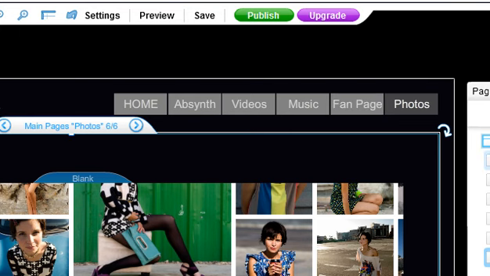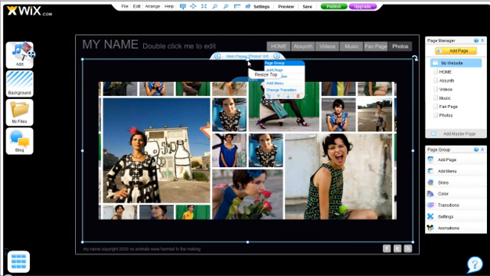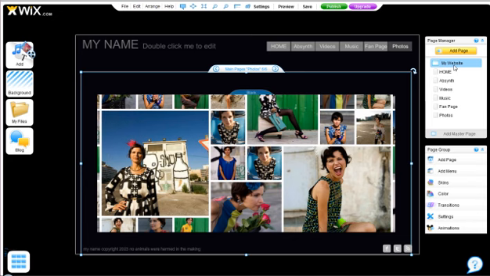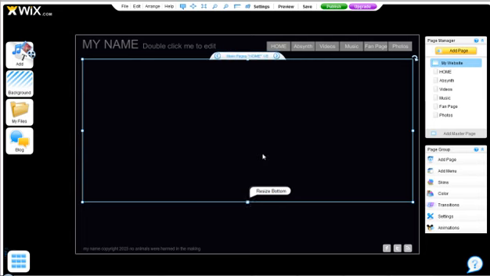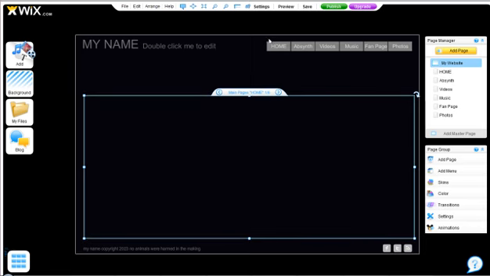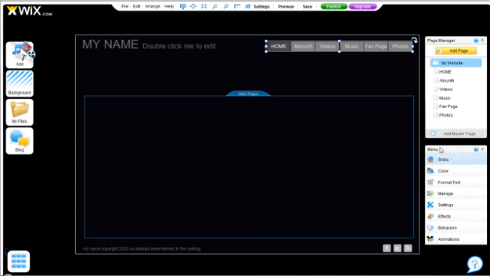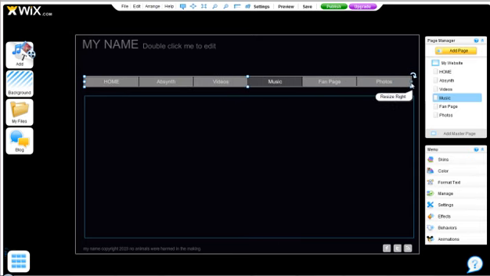And we didn't like the navigation bar being tucked away in the corner, so what we did is we reduced the size of the main page from the master page, which is called My Website, as we can see. And we're simply going to resize the page and put it into place. Then we're going to click on our menu bar, and the options for anything that you click on the site will come up here, so you can change the colour, the skin, etc. And we're just going to drag that into place where we want it. And these lines coming up on the side is to help us align anything that we put on the website.